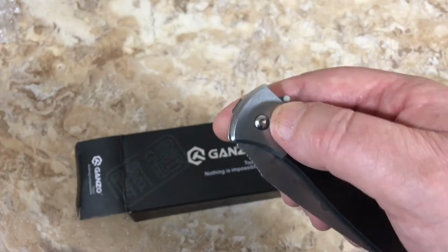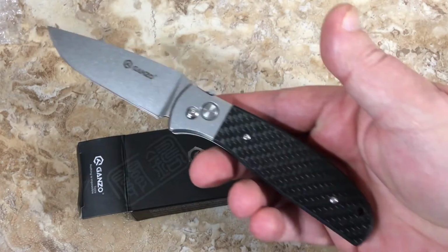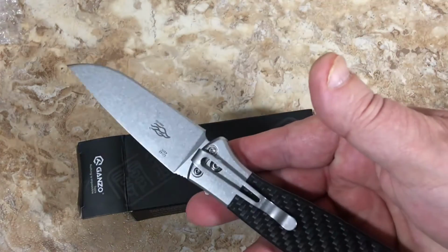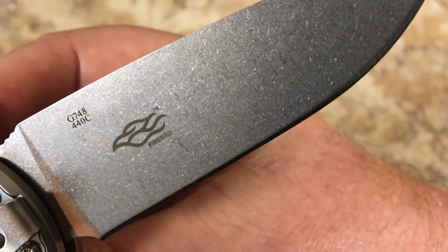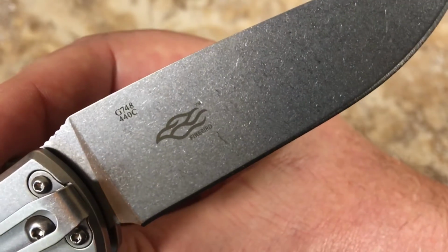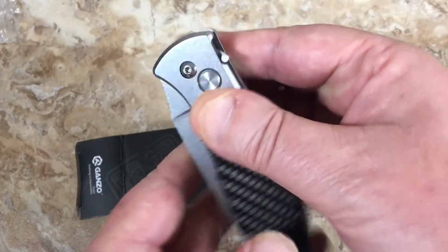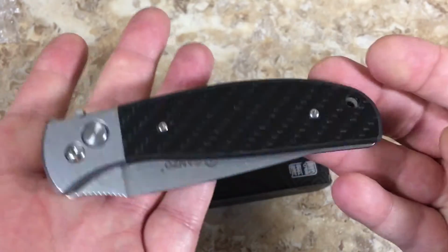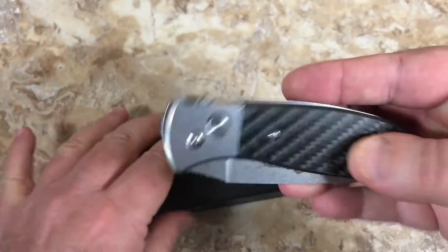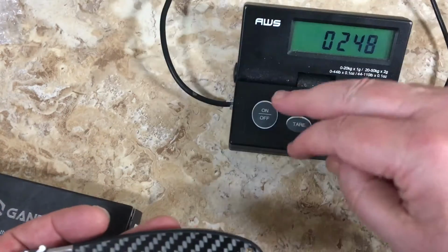But you know what? That's a really handsome knife with the carbon fiber. And you've got the Firebird here. Not sure why they did that, but they've been putting that logo on a lot of their new models. But yeah, I like it. It's good, carryable. I think it's like 4.7 ounces.